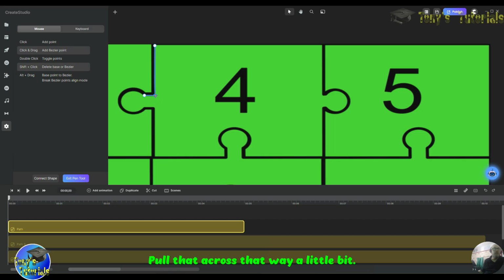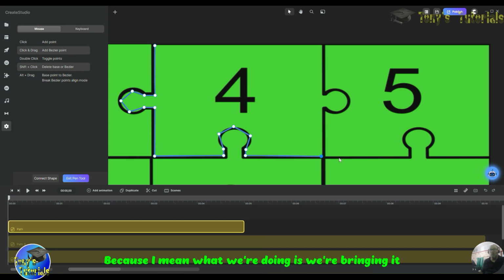Pull that across that way a little bit, that was too far over. And same with these, they look pretty good. I think that usually works the best, having the 3 spots around there, see. It usually works pretty well. I mean, you can do more if you want to. You want to make it more dead on with the thing, you can. It's down to you really and what you need. But it looks okay for what I need really.